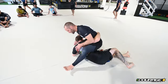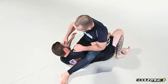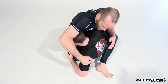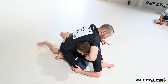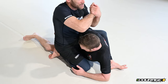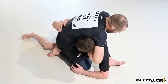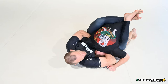Before he can get his arm inside my leg and sits up on his elbow, I'm going to wrap the guillotine. I place his trachea right here — super shallow. I'm not trying to go as deep as possible; I don't want to give him a grip to fight with by putting my arm in too deep. I just want to set the trachea right there, then this hand comes around, and I roll to my back and accept the guard.